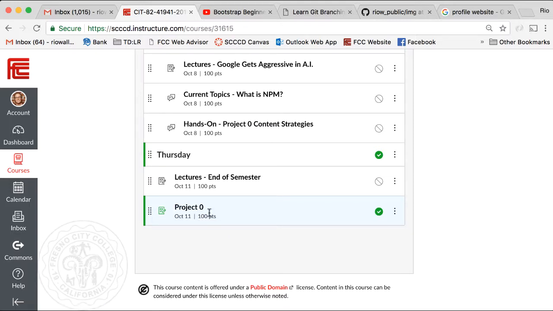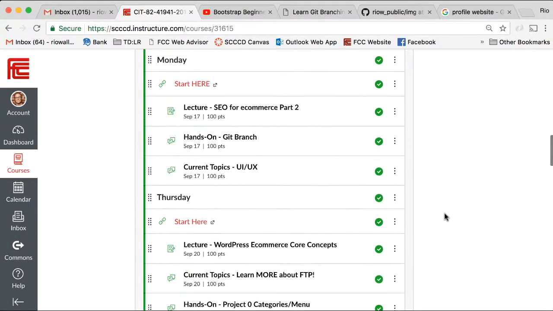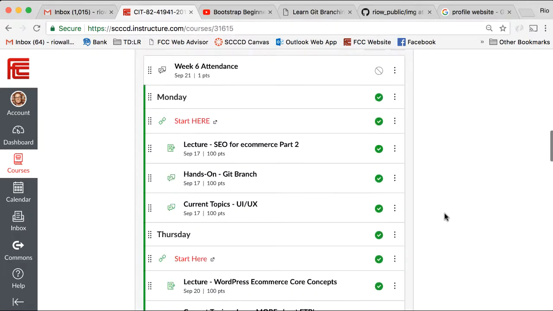This has to be done because when I wake up on the 12th, then what I'm going to do is grade this project. But again, the sooner you submit this project, the better off, because then you can get my feedback and make any changes that you would need to do. And again, this is 25% of your grade, so way important.